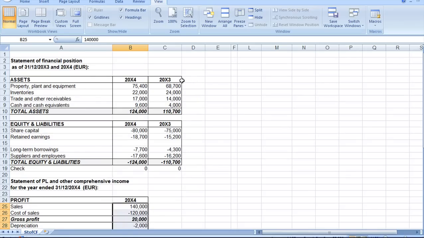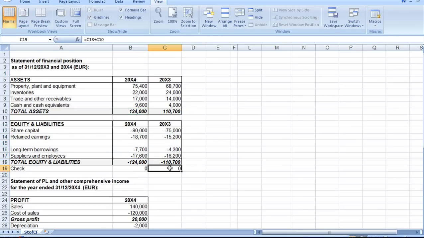Let me stress one very important point. When you have your balance sheet and statement of comprehensive income, be careful about plus and minus signs. Otherwise, you get messed up and lost. Well, note here that the assets are stated in plus and all liabilities and equity in minus. And our total is zero.